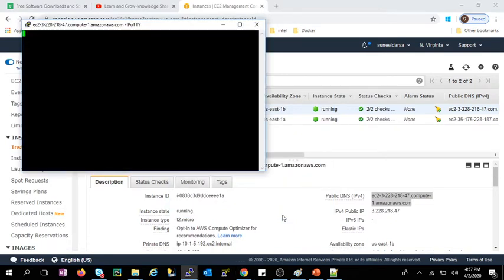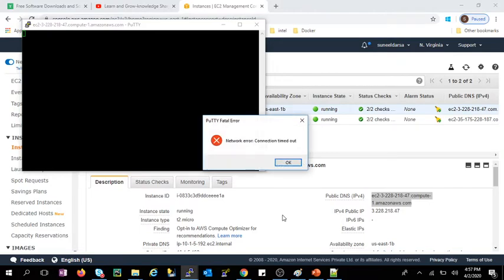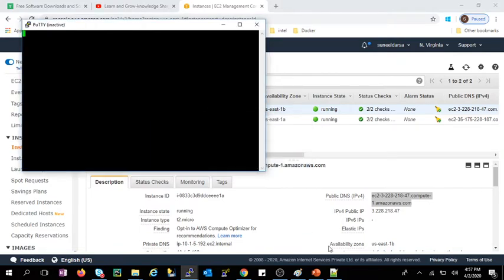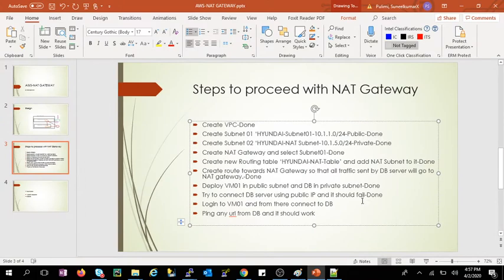It should not connect. It should throw me an error called connection timed out. Yes, this is what I expected. So this step is also done.